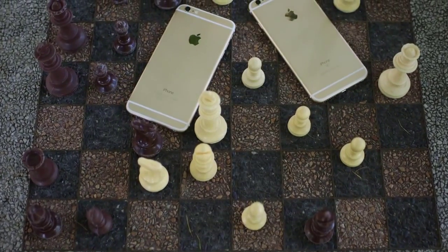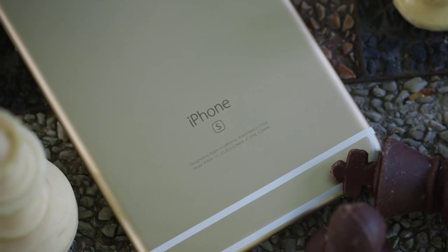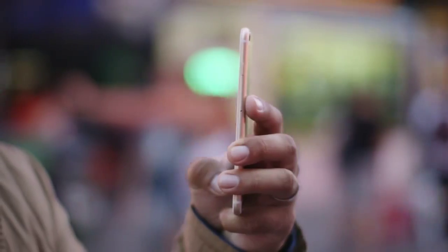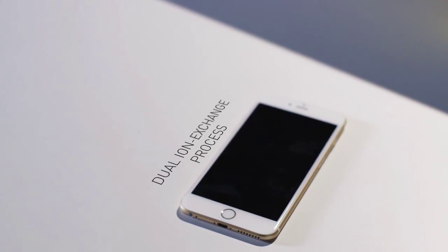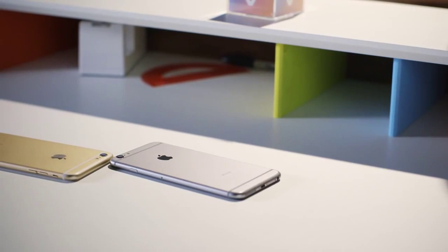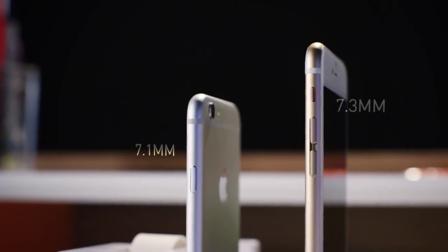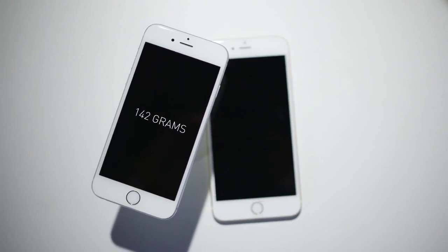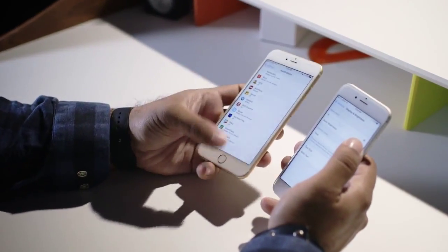Because the iPhone 6s and 6s Plus look just like the 6 and 6 Plus, I think it's fair to say that they're not the world's most beautiful phones. The weird antenna lines in the back and the slippery shape pretty much just demand that you put them in a case. But the body is made of a new, higher-strength aluminum, and the screen has been upgraded with a stronger glass cover. So if you have an iPhone 6, you'll definitely notice that the 6s and 6s Plus are a little bit thicker and heavier than the previous models. It's not much, it's just a few millimeters and a few grams, but it's definitely noticeable. I actually prefer the slightly heavier 6s to the 6. It feels a little bit less like it's going to fly out of my hands all the time.